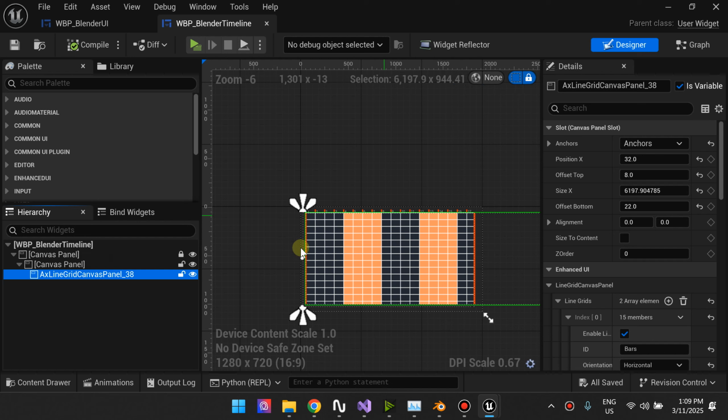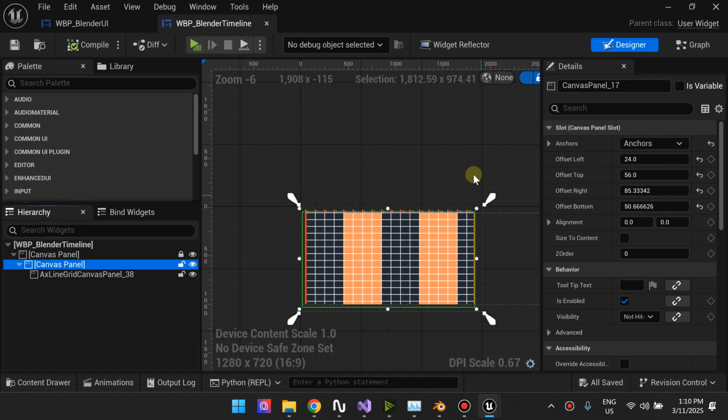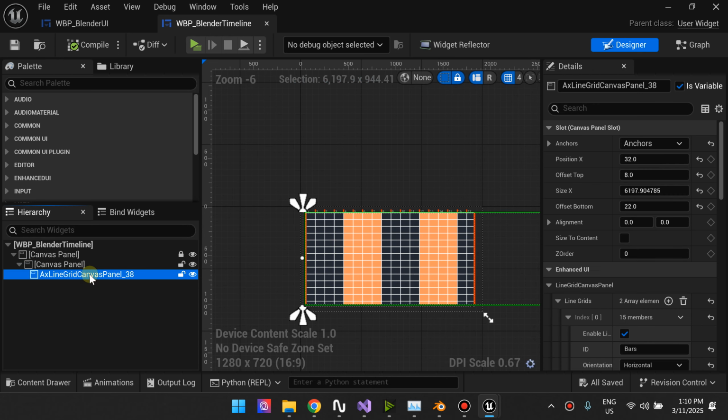So let's come to this one. You want to click here, okay? This is the canvas panel, just the canvas panel you're used to. This is another canvas panel that's supposed to be the display, okay? You can just go over here and rename it to the display canvas panel. It's meant to display a section of your language canvas panel.